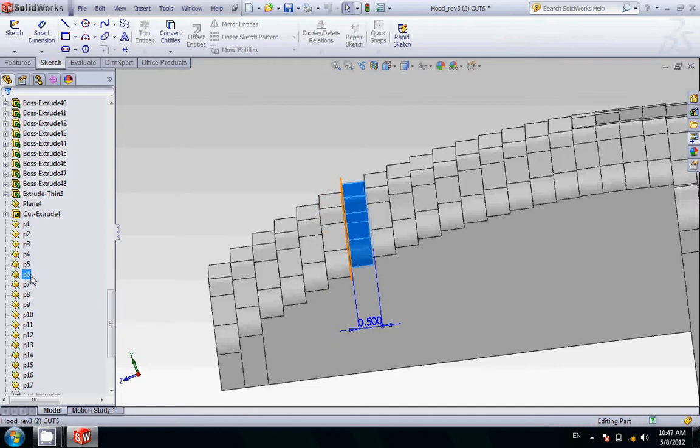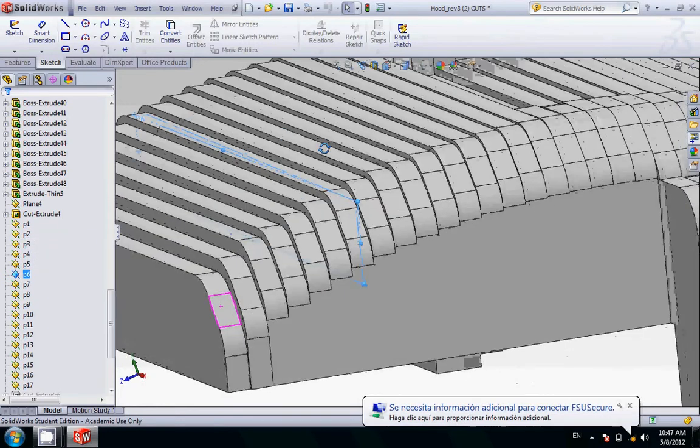So if we make a cut from plane 6 all the way to the left, we're gonna delete all those, or we're gonna extrude out all those. If we look at plane 7 and we extrude or cut out everything to the right of it, or to the front of the rib, we're gonna end up isolating it. So let's start with this. You do plane 6, that's the one we want.